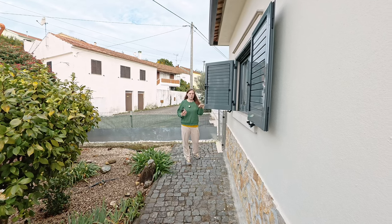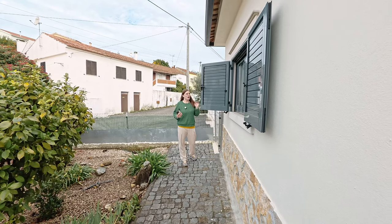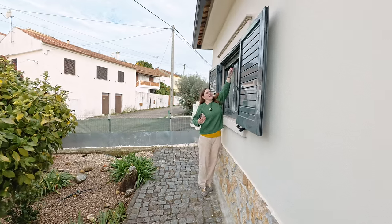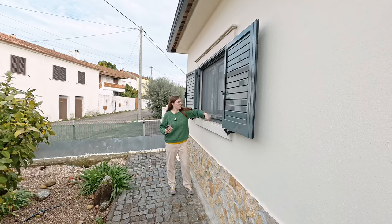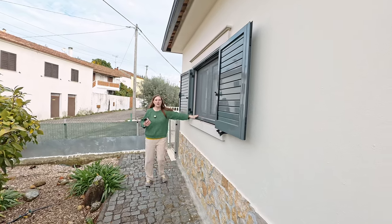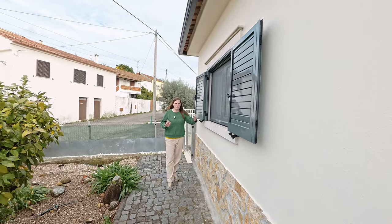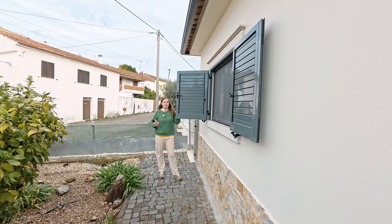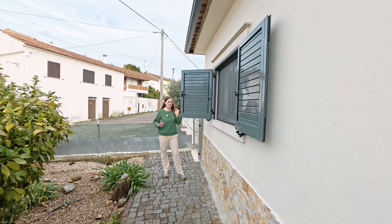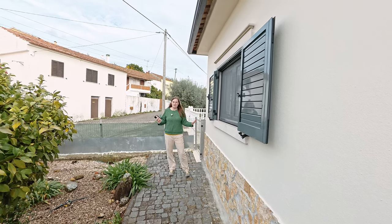If you don't want to let bugs in on a really buggy day, you can lower the screens. You just lower this down and you have a screen — as you can see, screens on the windows. You've also got really dark shutters, so if you close these it is very dark inside with no light coming in. Double pane aluminum windows — this is a very nice, efficient house.